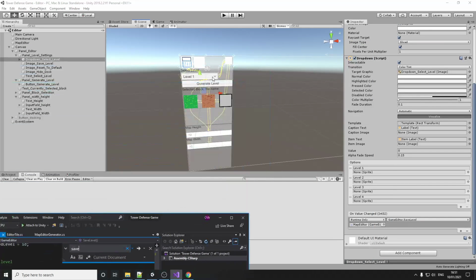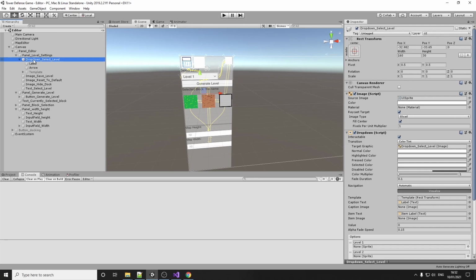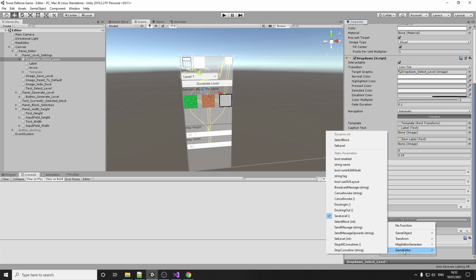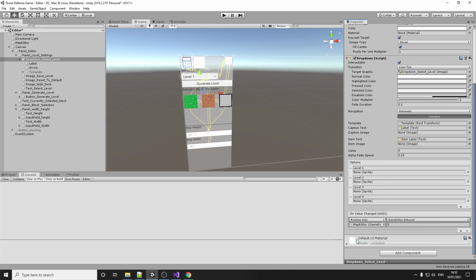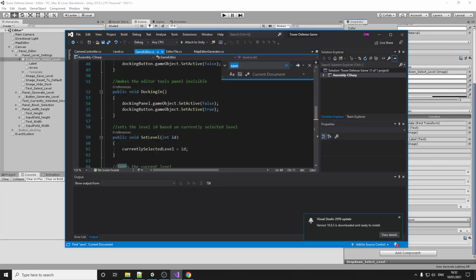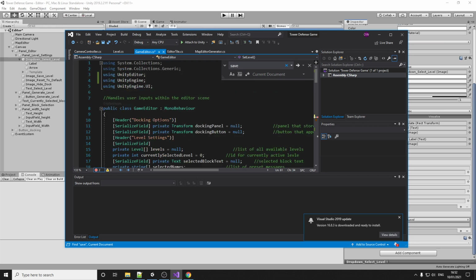Wait, what? Why is, oh, that's right. It was meant to do, that was meant to be, why is it? Should be set level. There we go. That makes more sense. So what set level will actually do is it will just set the current ID to the dropdown. For that, we need to have the reference to the dropdown.